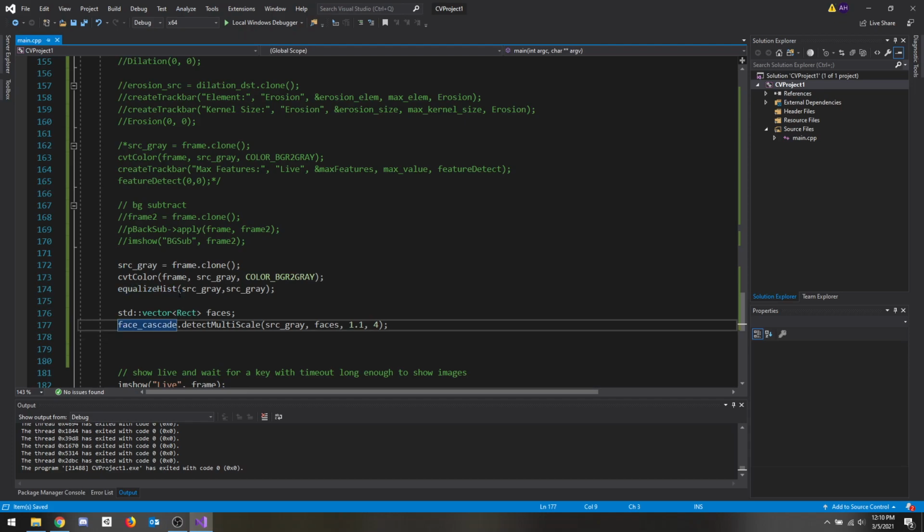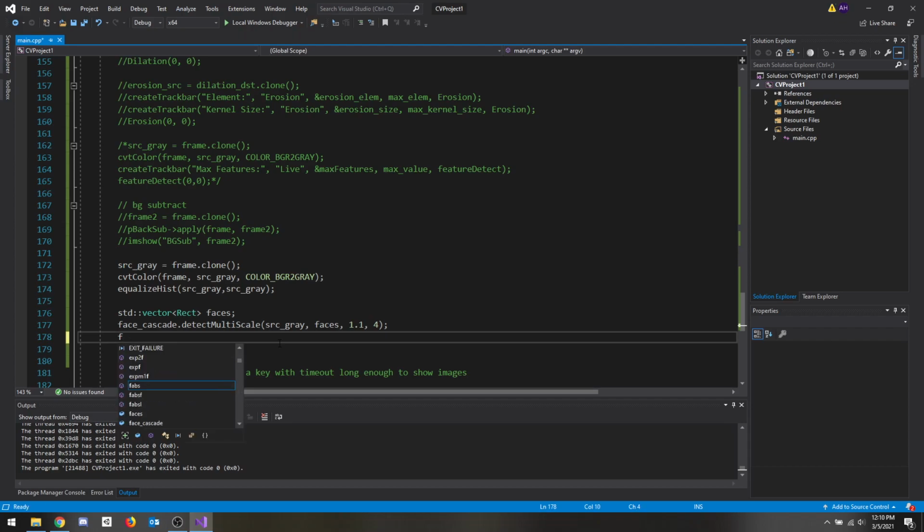Cool, so that right there should detect faces. After this, we can assume that we're going to have a list of faces. And so let's draw something where our faces are.